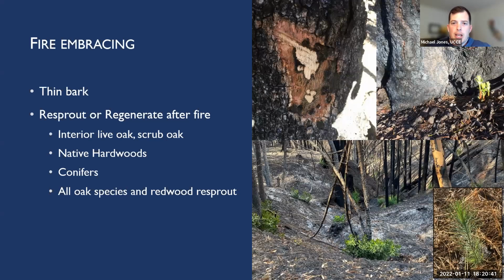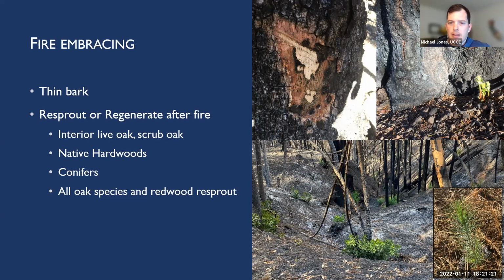The other strategy, which is pretty amazing in my mind, is fire embracing. Basically, I'm going to anthropomorphize this. The tree essentially says, you know what, instead of investing a lot of resources in developing tissues and mechanisms to tolerate damage, which is a pretty physiologically expensive process, I'm just going to accept the fact that when fire burns intense enough and at high enough severity, it'll kill my aboveground biomass, but I'll have all of these reserves in my belowground roots and tissue systems that I'll regenerate through a resprout. And so typically we think of trees that are fire embracing as having thinner bark.